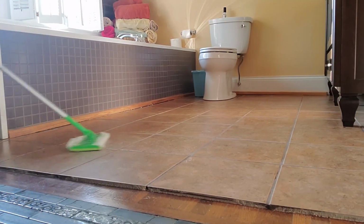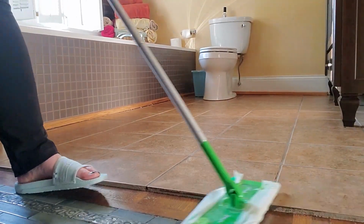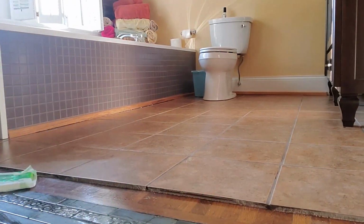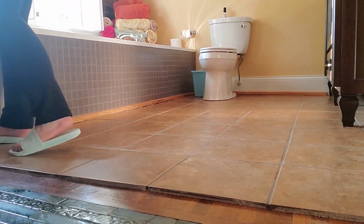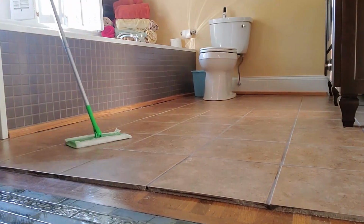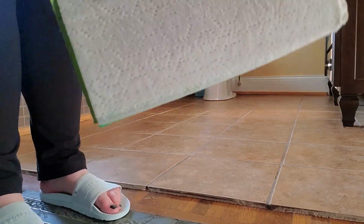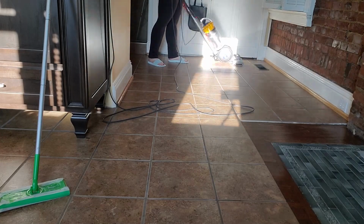On another note, you might notice that I have some new little slides on my feet, and I bought these for only cleaning. I only wear them inside the house. They've made such a big difference for me. My feet were swollen when I was just trying to clean with bare feet, and I knew that I needed something to better support my feet a little bit when I was cleaning, so I got this pair of shoes. If you are experiencing that, I recommend that you get a pair yourself.